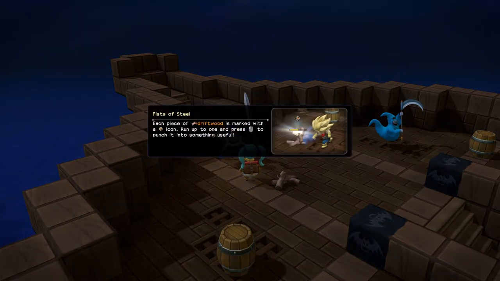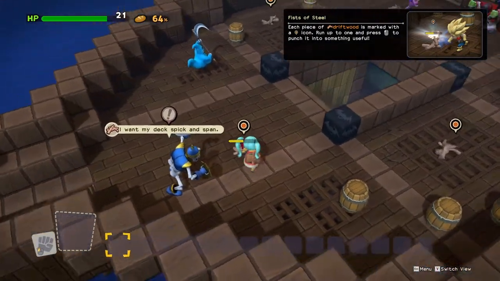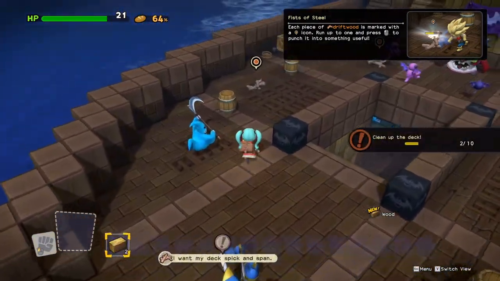Each piece of driftwood is marked with a little icon. Run up to one and press the left mouse button to punch it into something useful. All right, like this? Yeah.